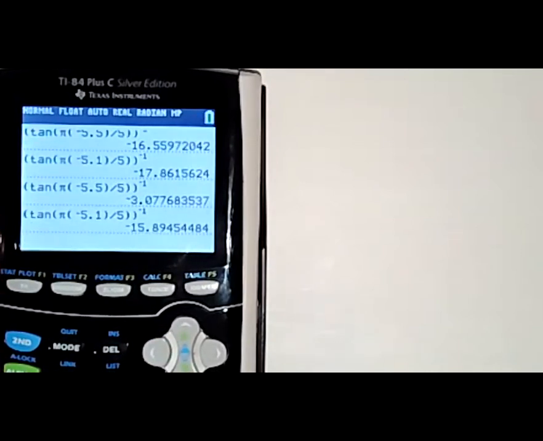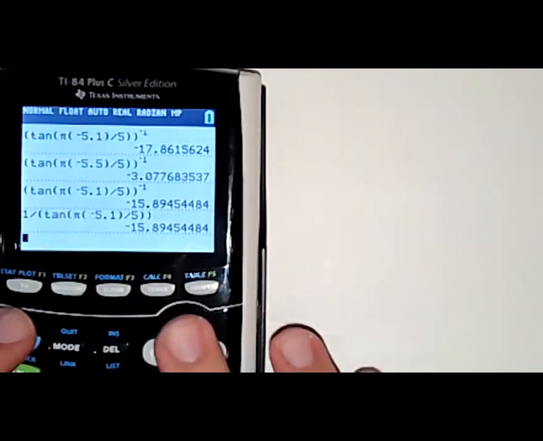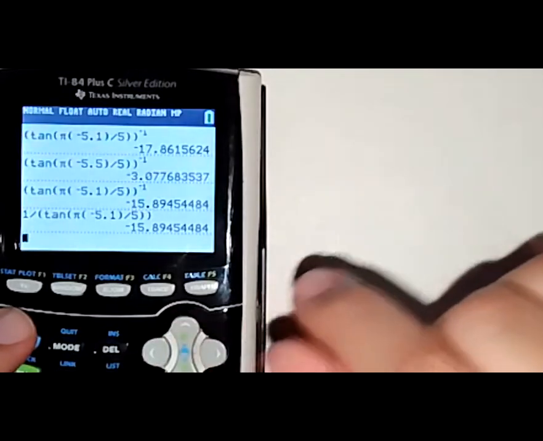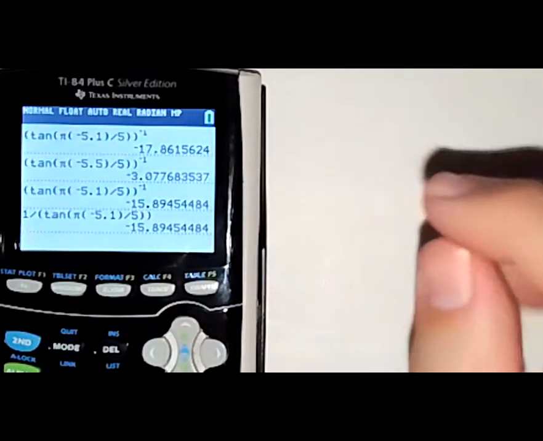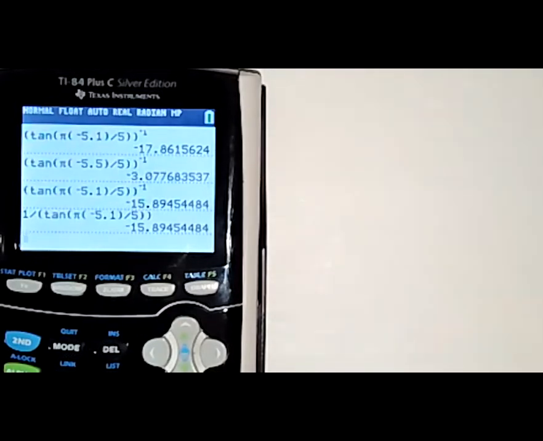If you don't want to do it that way, you could also say 1 divided by tangent and then do pi, parentheses, -5.1 divided by 5. I guess I just confused myself when I was trying to do the math on my calculator. I'm like, why am I not getting it? But now I got it, seeing the way you input it. Yeah, it can be weird trying to plug stuff in sometimes because there is no cotan button, right? So you have to kind of force it yourself.